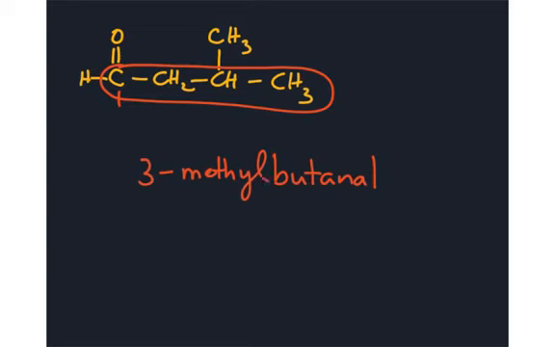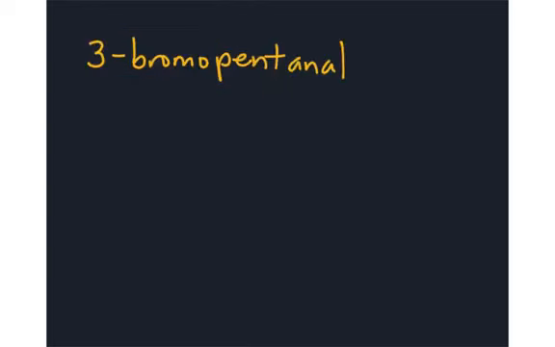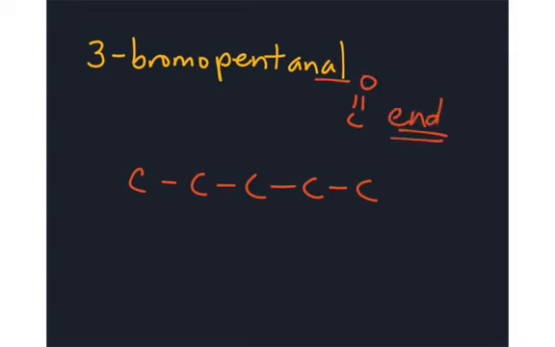3-methyl. Make a 3-bromopentanal. So again, pent means 5. 1, 2, 3, 4, 5. Al ending means that C double bond O on the end of a carbon chain. So we can put it on the far left or the far right. Doesn't matter to me. Wherever you put that double bonded O though, that now indicates your number one. And then the third one over would be like this. Now we're just putting in H's. So again, I like to flip my H out, but you can tuck it in if you like. And then we have 2, 1, 2, and 3.